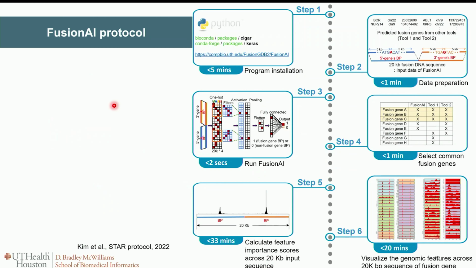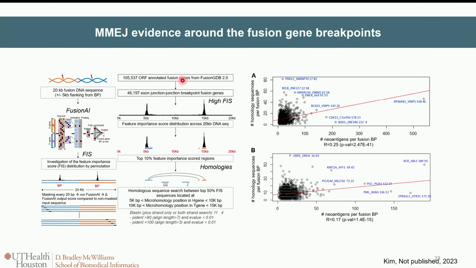The usage of Fusion AI is like this: whether we have bulk cell or single cell data, we have to run the typical NGS-based prediction tools. But the key problem is that every time we have lots of false positives. So you can think Fusion AI can help reduce false positives efficiently. Anyway, there were many reports of the MMEJ mechanism, which is a microhomology-mediated end joining event.